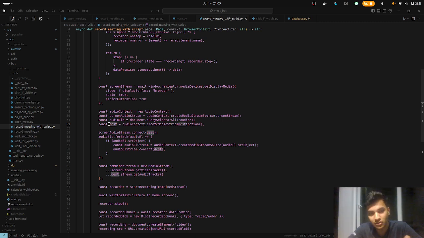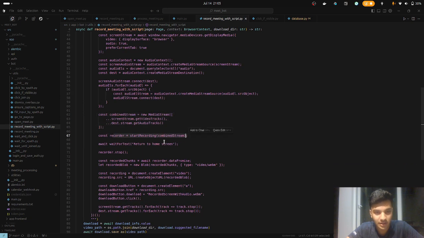Now every stream of audio, every media, has to point to this destination. This is the source, this is the destination. All things must go from source to destination. Everything is stored in the destination temporarily. Then we pick it up and throw it in MinIO. So we get a good media stream. We start the recording, and this is done so that our recording gets stopped when the meet gets over.